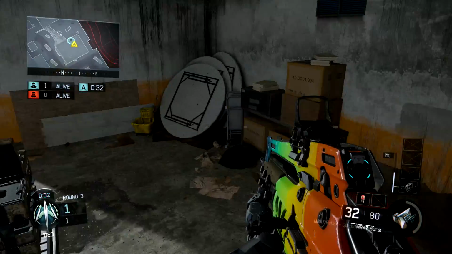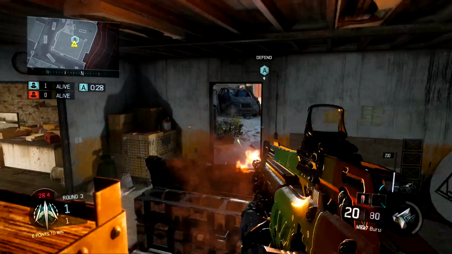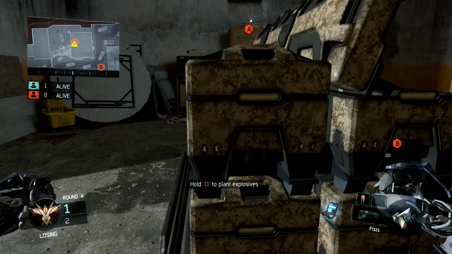This next spot is you just jump on these barrels, and if say you have a couple teams up and the bomb's planted, and maybe you're using a Vesper, probably in this situation, you might be able to get an easy kill because they might not expect it.